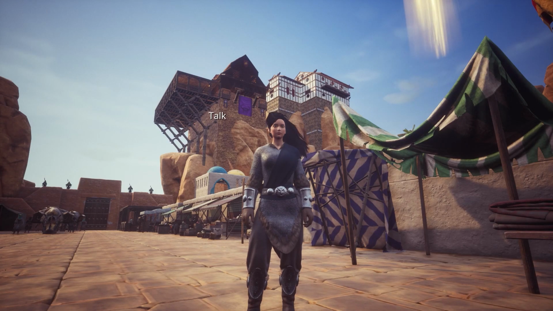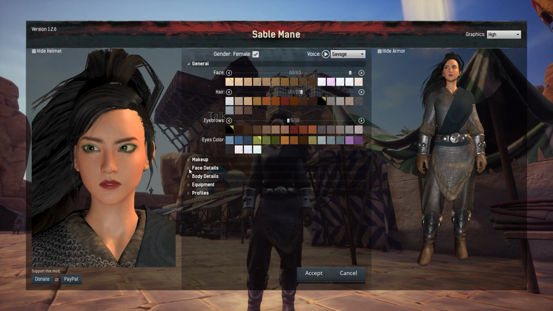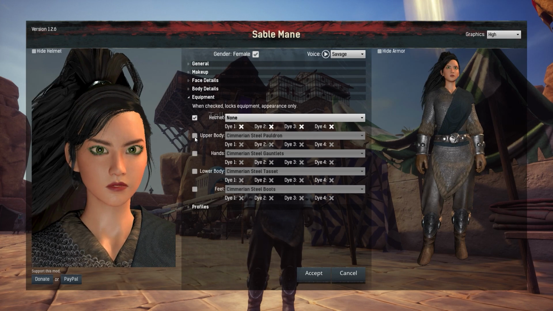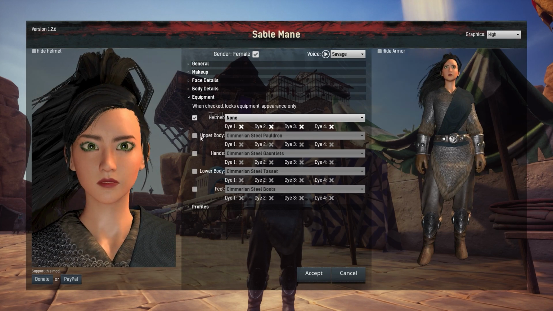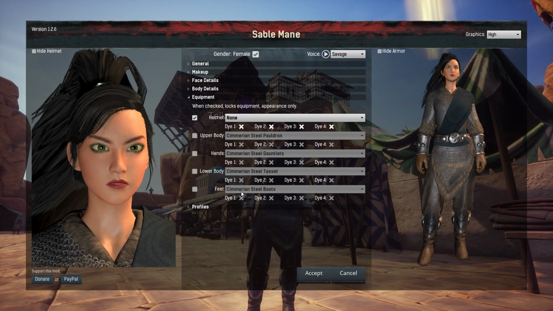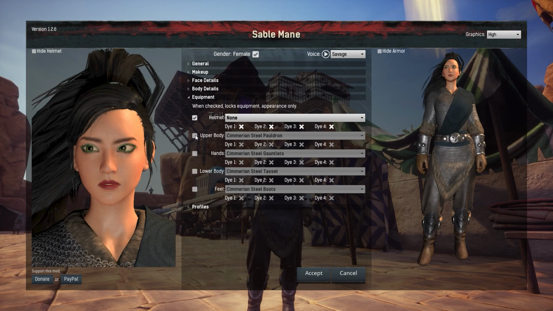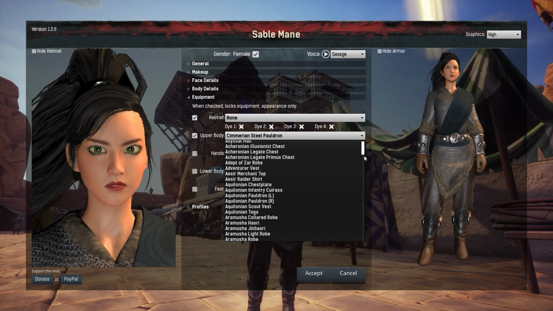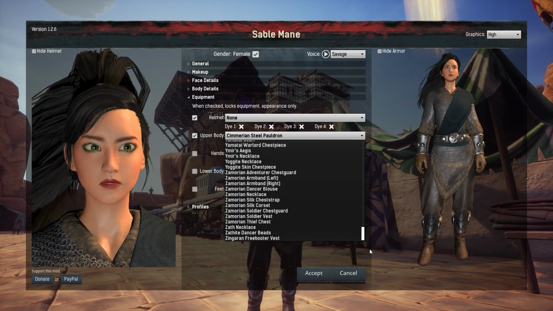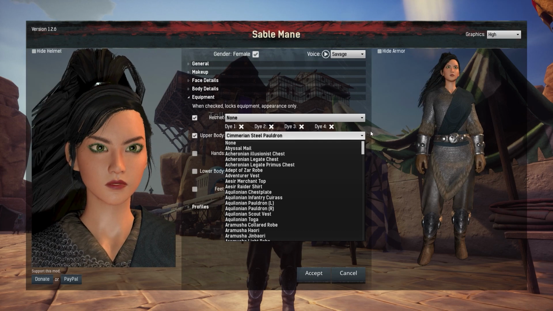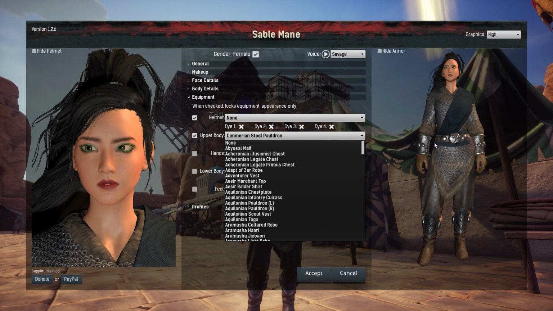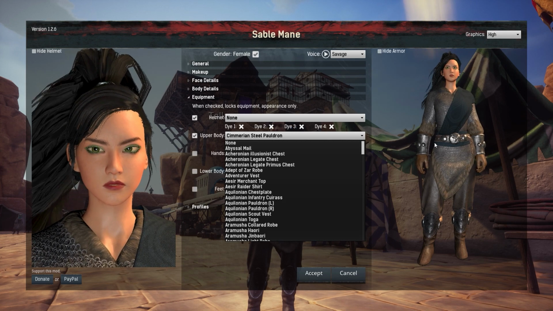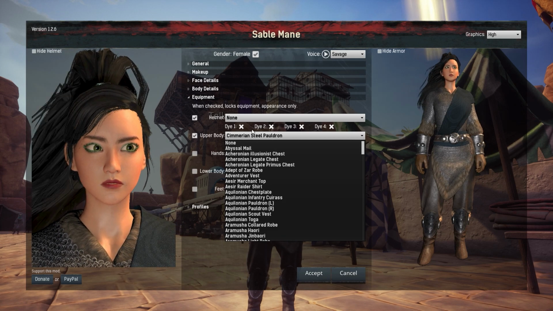That's very cool. So back here to the menu. These drop-down menus include pretty much every armor or clothing piece in the game. So if I click on this and I lock it in and I hit this drop-down menu, it's got everything on it. Now, it doesn't change what you're wearing. It doesn't change the stats. It doesn't do any of those things. But it changes what you look like so that you can, in fact, look like whatever you want.